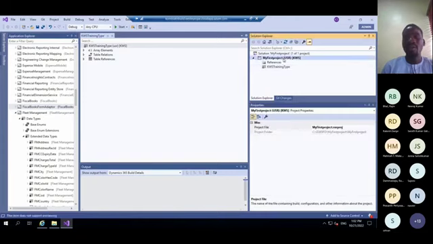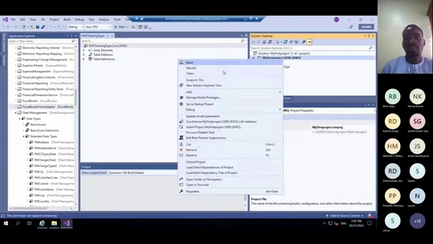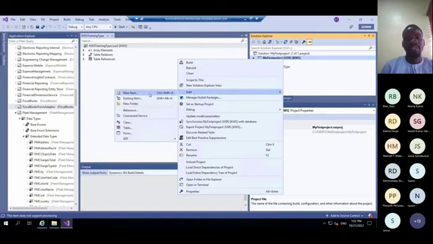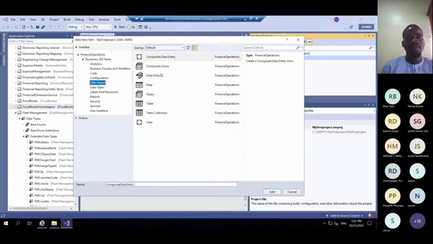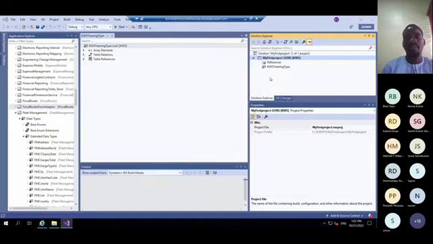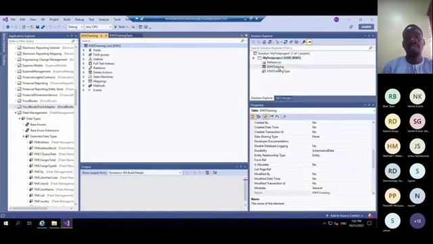Okay, so now I want to create a table. I right click on my project, I say add new item, then come to data model, come to table, then I call this KWS training. Now I'm putting KWS because that is the naming convention that I chose to use, right? I can just make it trainings. So I click on add, then voila, so I have my table, which currently is empty.